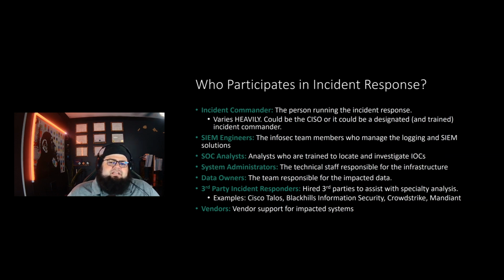Generally, during an incident response, you're going to see a handful of roles start appearing. You have your incident commander, or you should, and that's the person who is designated to run and manage the incident as a whole. Now, in different organizations, this could be a different person. In some organizations, it's the CISO, right? It's the CIO. It's somebody who's very high up at an executive level who has a lot of accountability and ownership over the security of the organization.